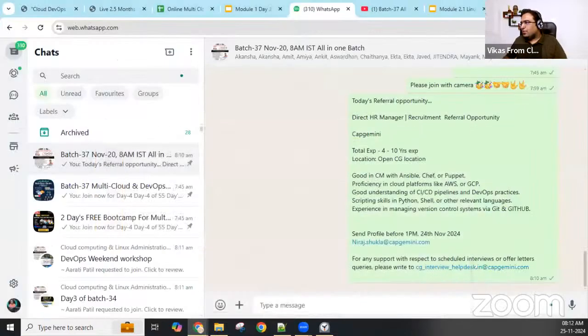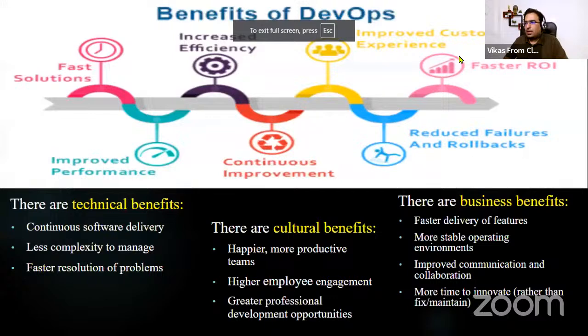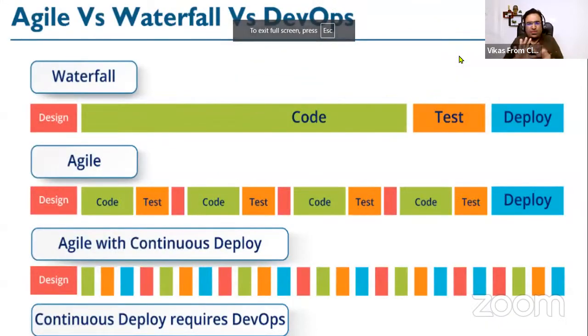Cool. Now let's come to day 4. If any software is getting developed, we have to follow some process, right? In the market, there are processes like the waterfall model, agile, DevOps, and the continuous delivery model. How many people have heard about the waterfall model? Can you give me a one-line answer? What exactly is the waterfall model?